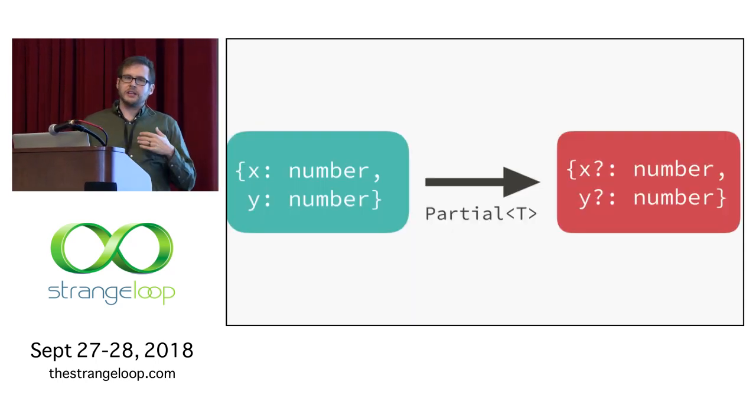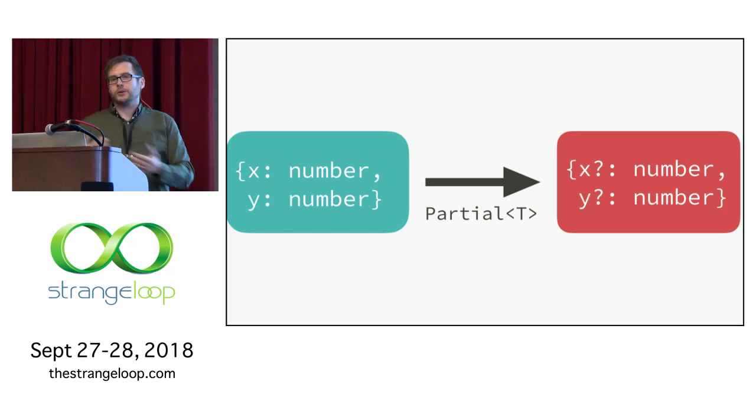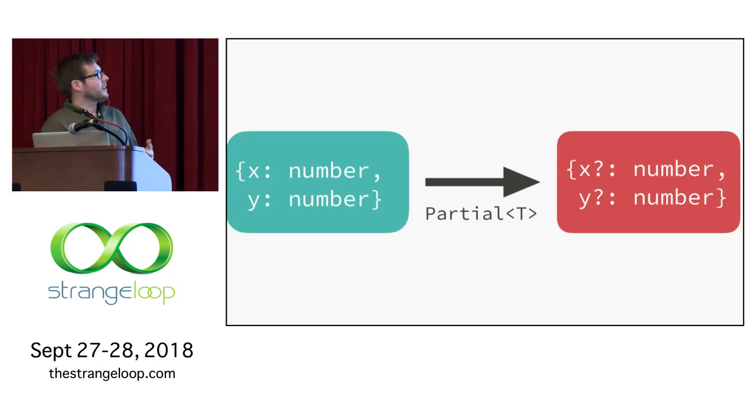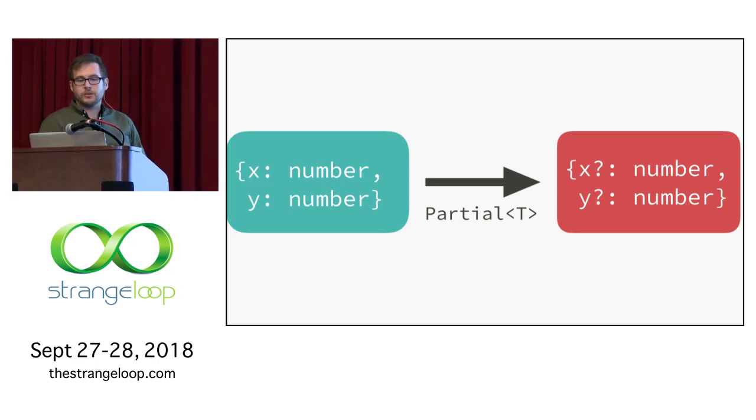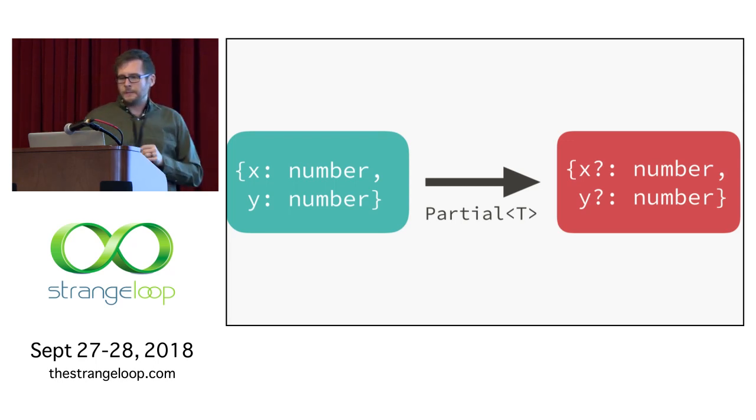So we've seen that there's a built-in idea of mapping over object properties to produce a corresponding object type. There's a keyof operator to give us the list of properties built into an object type. We can use the subscript syntax to get a type corresponding to a specific property of an object. These are all things that we need to be able to manipulate object types in more sophisticated ways to do more sophisticated derivations of new types.